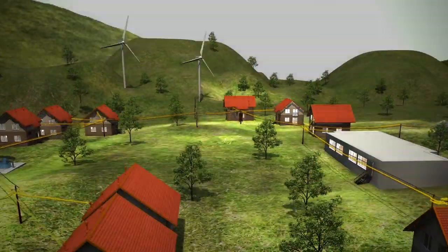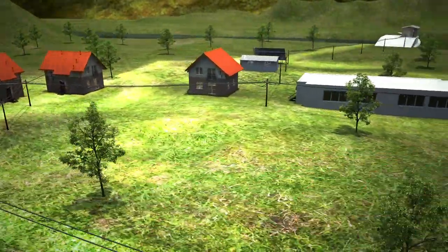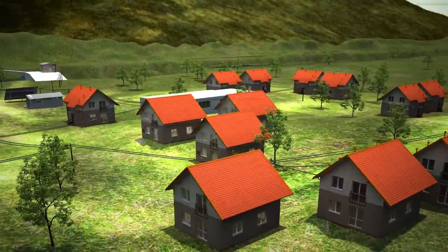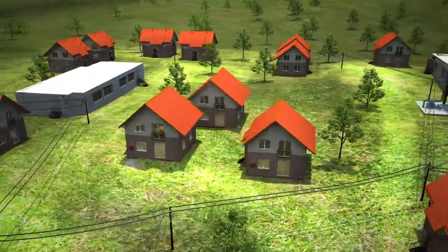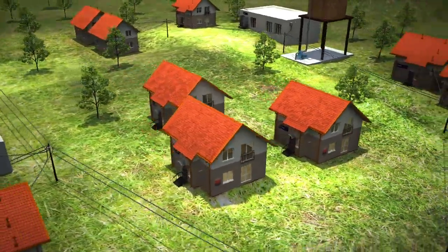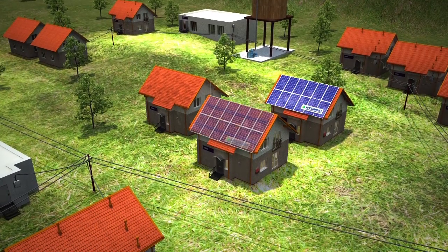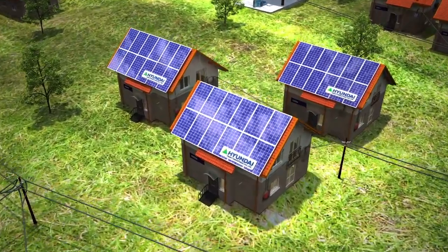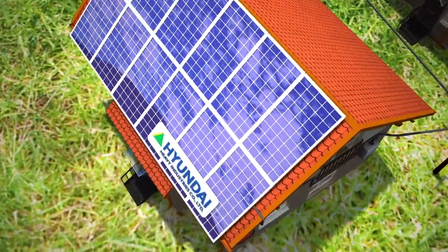The flexibility of the off-grid system allows it to be adapted to meet increased energy demands, because, as opposed to what are known as solar home systems — which are only able to supply individual homes with direct current — the off-grid network expands with each additional source of energy. Every house can be equipped with a photovoltaic system which is coupled to the network, and thus individually contributes to covering increased demand.